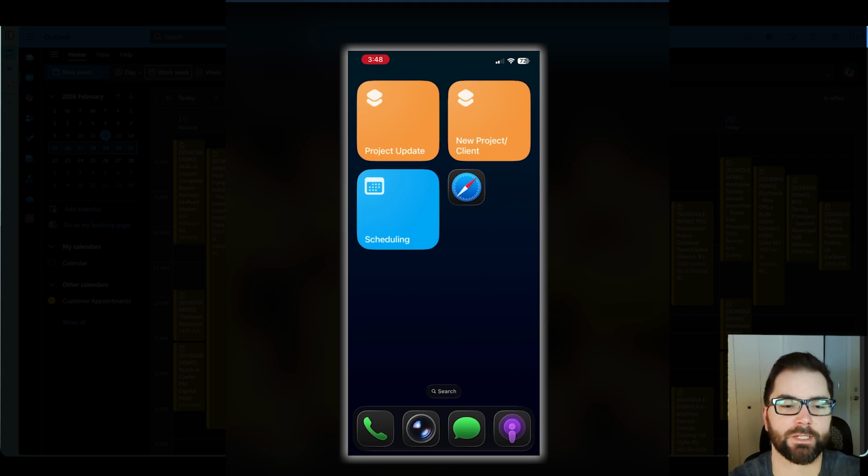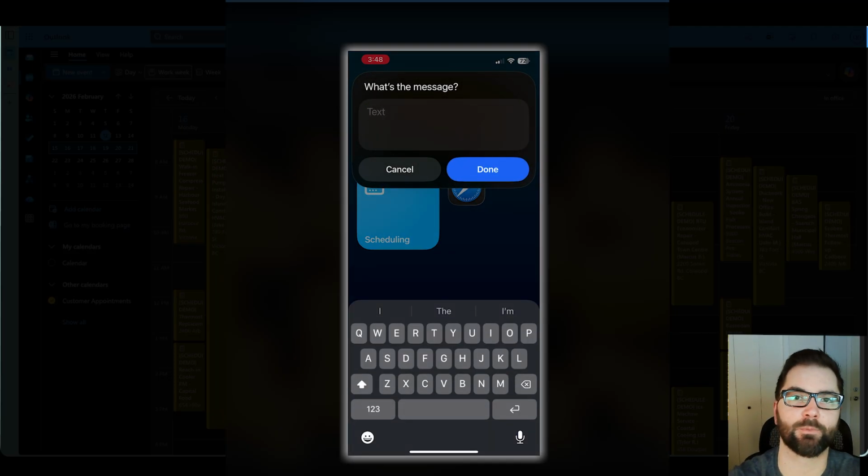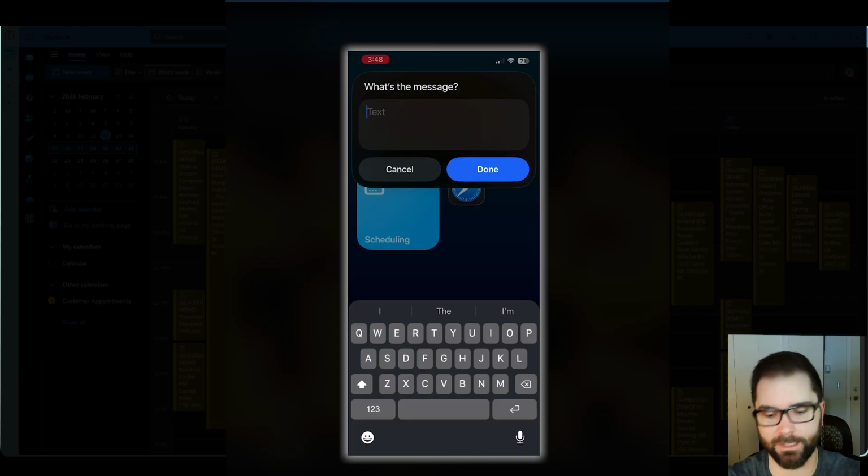What we're going to do is a couple things. We're going to take the first example client, which was Mark Thompson for Thompson Electric, and schedule some tech for his job. Then we're also going to reschedule some of the other jobs that you see on the calendar here, just so you can see the system do multiple things at once. So I'm going to open up the scheduling. It's going to ask me to type or speak my message, so I'm going to go ahead and do that. I'm going to use the mic because it's just easier and faster for the demo.